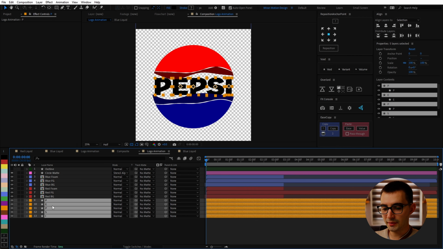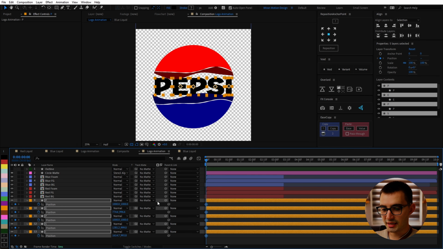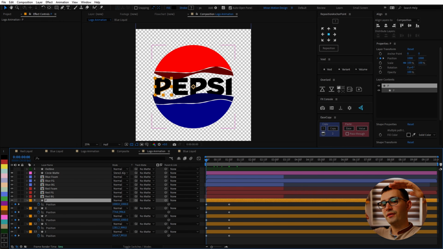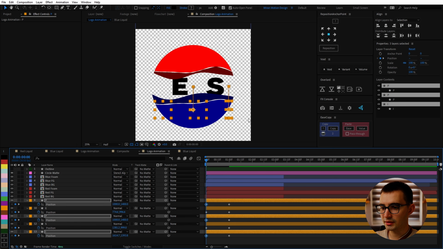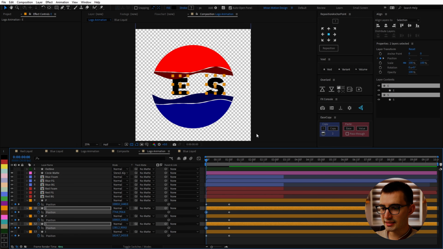So select all of them, hit P to bring up the position, set a keyframe there. We'll move forward by maybe 30 frames, which is 1 second, because remember our composition is set to 30 frames per second. Set a keyframe there for all of them and then go back. And what we'll do is have these come in, one from the bottom, one from the top, one from the bottom, one from the top, and then the I letter from the bottom as well. So we'll select the P, the other P, and the I, hold down Shift, and then click the down arrow to move them down, and then select the E and S and move them up until they disappear like so.